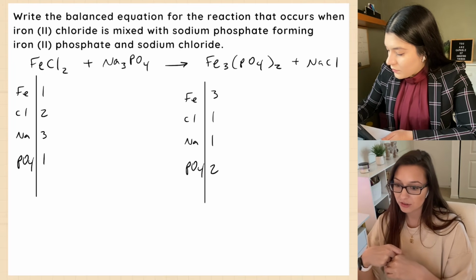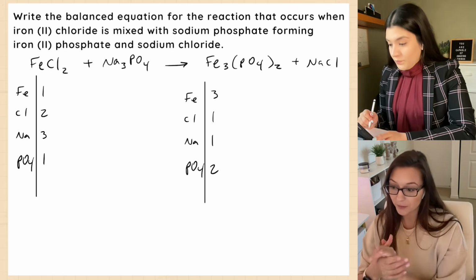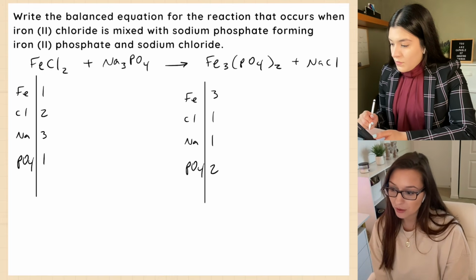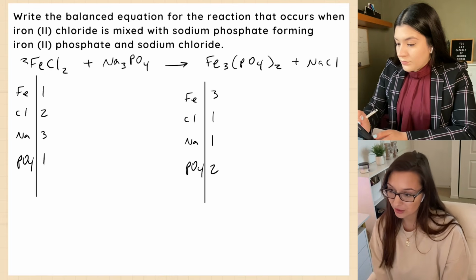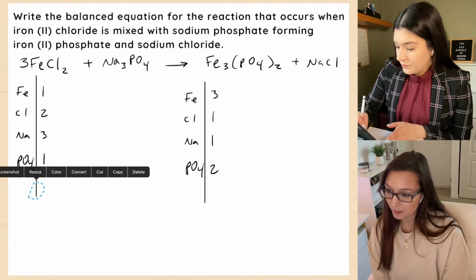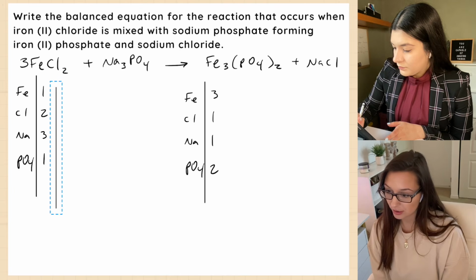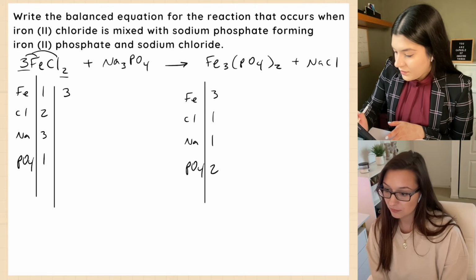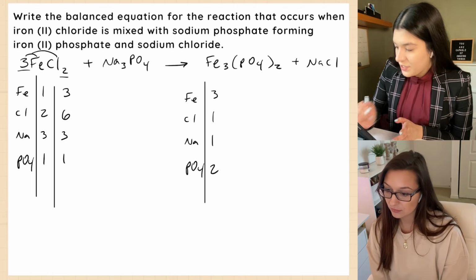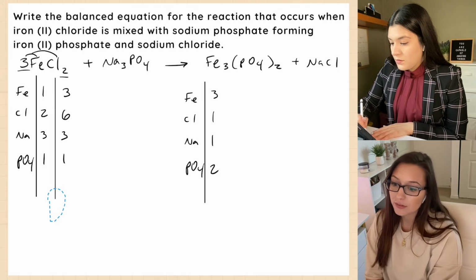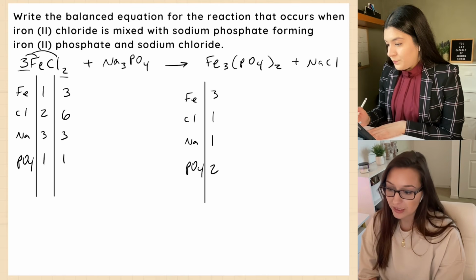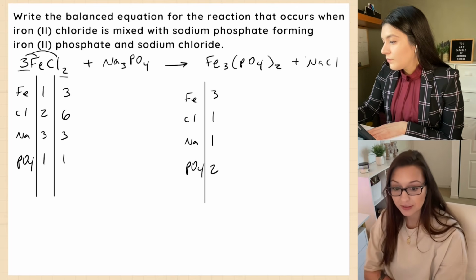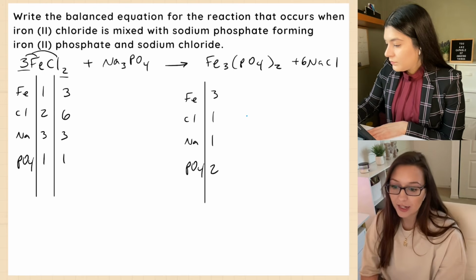Perfect. Okay, what do you want to start balancing? Okay, so I guess we can just take it from the top. So, for the iron, we need to get to a 3, so we will put a 3 in front of it. Yep. And then that multiplies it by both of those. So our new iron has 3, and then the chlorine will be 6. Exactly. And then everything else stayed the same. We didn't change anything. Cool. What's next? Okay, so next we're going to do our chlorine. So we need to get to 6 now. So we'll go over to the product side and multiply the NaCl by 6. And so that changes the Na and the Cl to 6.